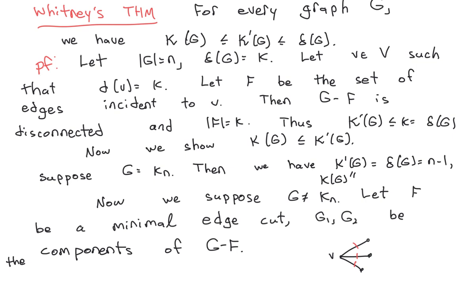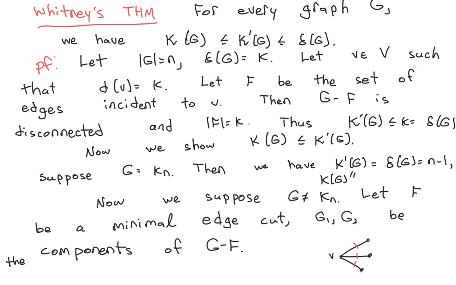Thus, we see that the edges incident to a vertex always form an edge cut, and therefore the smallest edge cut has to be at most the minimum degree. So now we want to show the other inequality. This says that given any minimum edge cut, somehow we should be able to find a vertex cut set that's smaller. This part is going to proceed in stages.